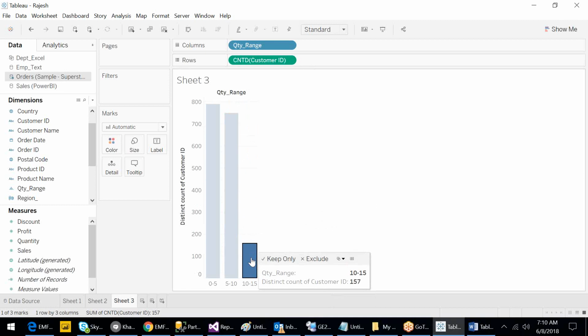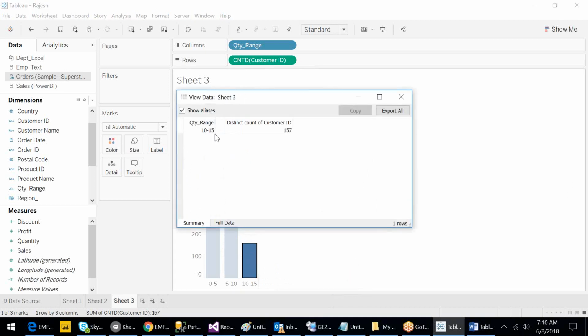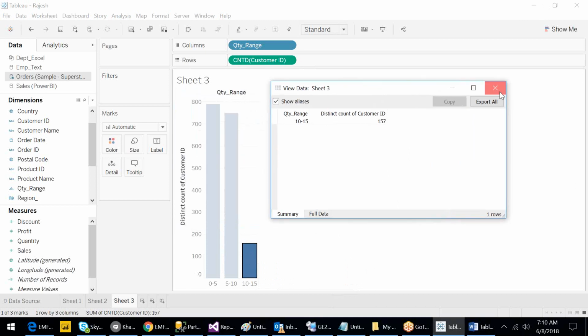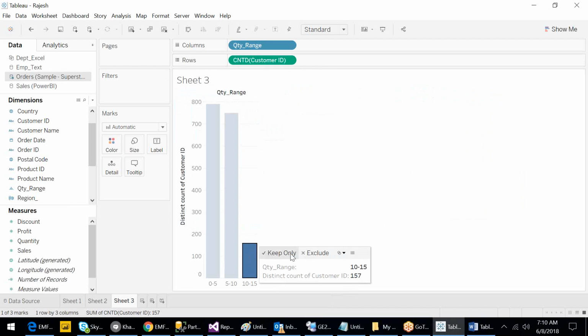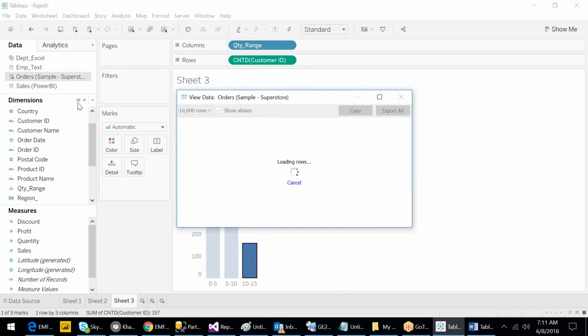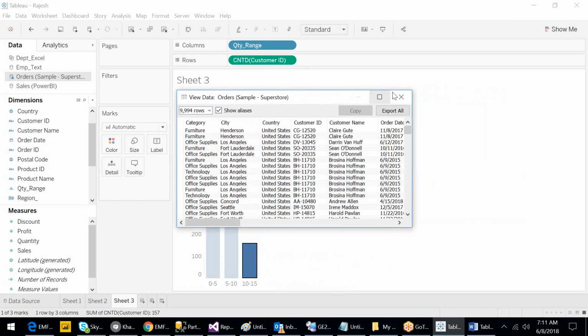You want to see who belongs to 10 to 15? See what I'm doing: just click here, and the next moment I will get a command line, and here there is an option, View Data. See the symbol. View Data, the table view data.